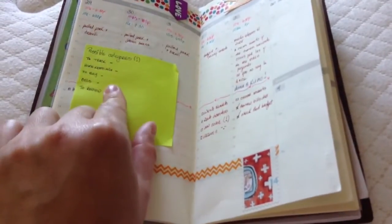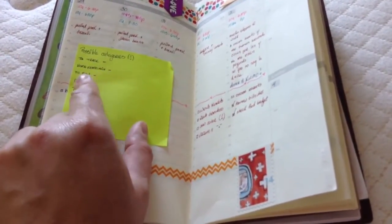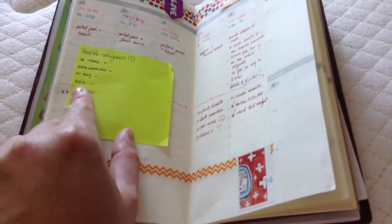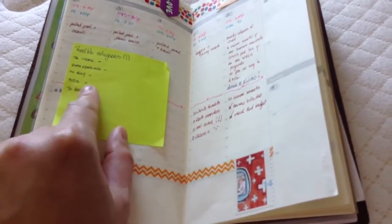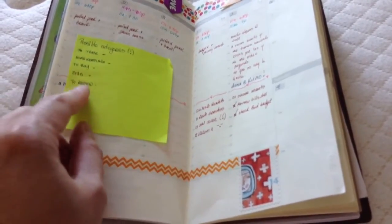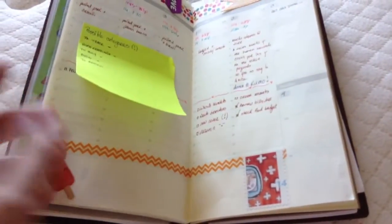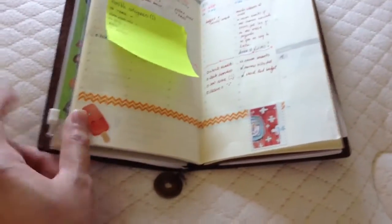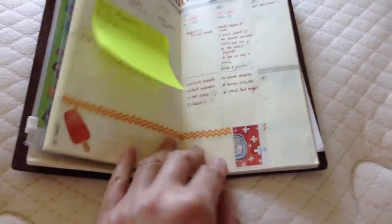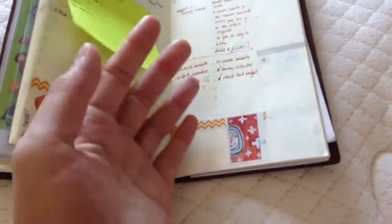These are the sections I might be using next week. Things I want to track, housekeeping stuff, things I need to buy, bills, like if a check needs to clear or something's going to be charged, I can write it down, things I want to review. So I can make little sections down here and they can change as I want them each week. And then you have more space down here to doodle, and the weekends are divided, big space, AM, PM.